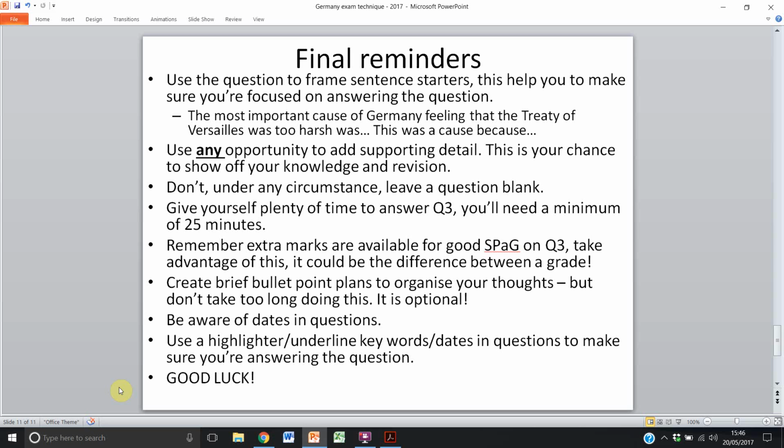So good luck. If you have any questions, and I also mean about revision as well, if you are revising something and you don't understand the Enabling Act, or you don't understand the effects of the Munich Putsch or something like that, please drop me an email. Please have a look at all of the resources that are on Show My Homework, and just most importantly, make sure you're revising, especially the super facts, because those super facts will give you the level of knowledge you need to be really successful in the Cold War exam and the Germany exam.